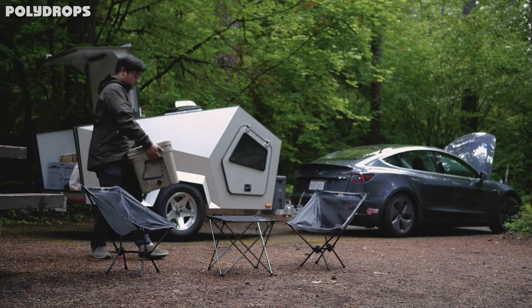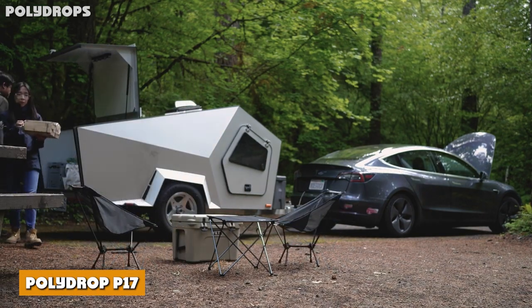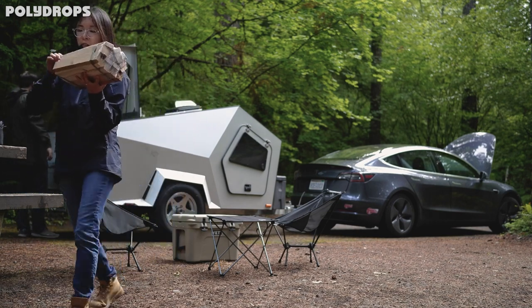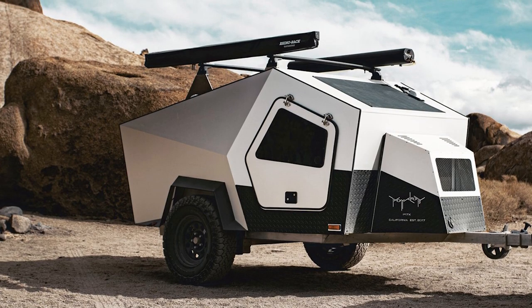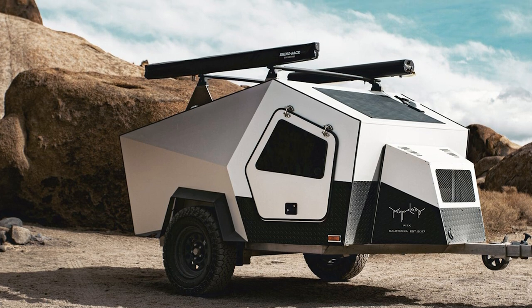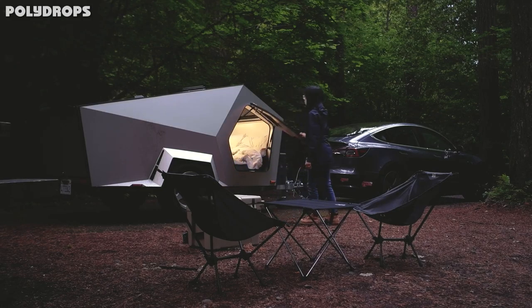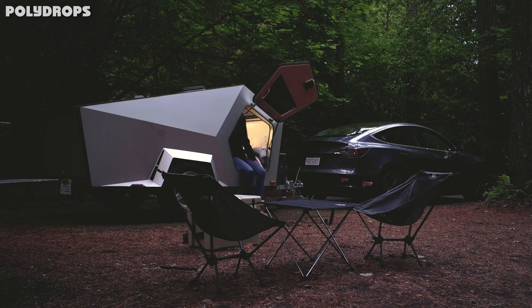For the design enthusiast: Polydrops P17. California-based firm Polydrops deviates from the bland aesthetic by building futuristic-looking vehicles, such as the P17. But don't judge a trailer by its appearance — the R14 structural insulation delivers maximum energy efficiency, priming the P17 for all seasons. Any vehicle can tow the P17, as it comes with a lightweight 6061 full-aluminum tube frame and independent suspension that help deliver a smooth, quiet ride to the backcountry. Camp-ready features include a 4-inch tri-fold mattress and an open galley for a homey stay in the outdoors.